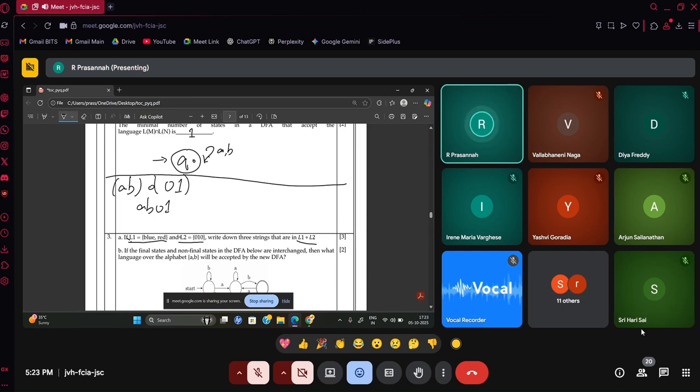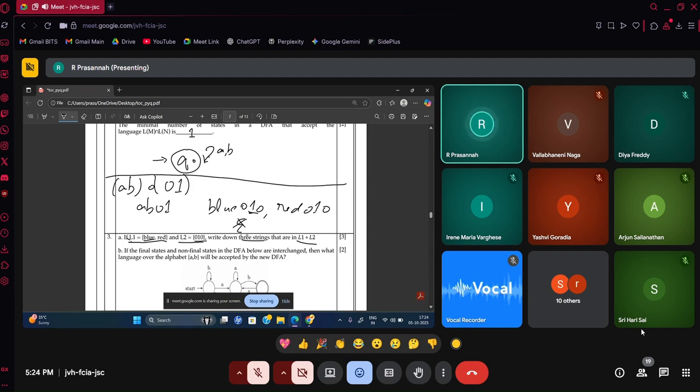Now, if I have to concatenate two languages, or two sets rather than just two strings, I have to concatenate each item in this set with each item in this set. So that's blue 010, red 010. But the question asks for three strings. The trick is there are only two strings in the concatenation. There's actually no third string. What people did is they put epsilon.